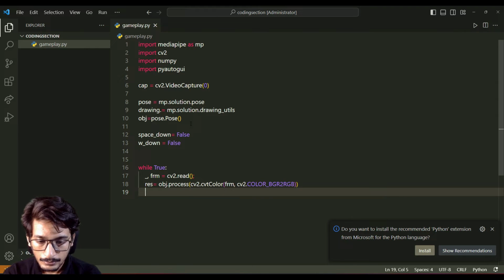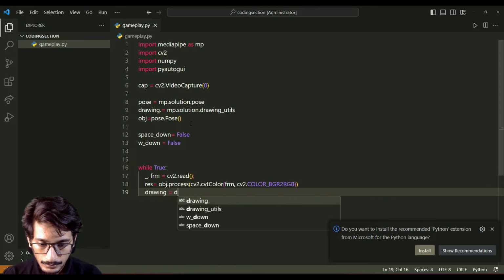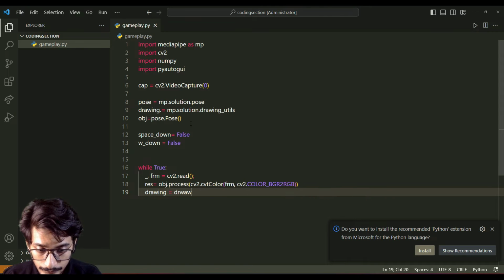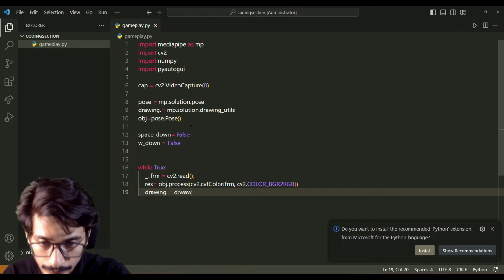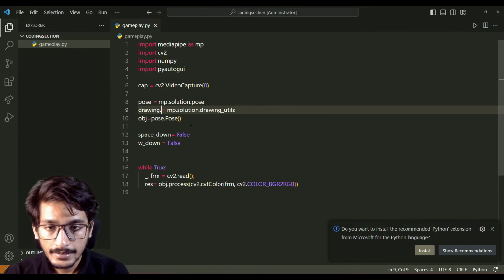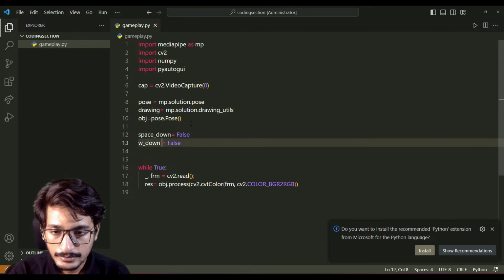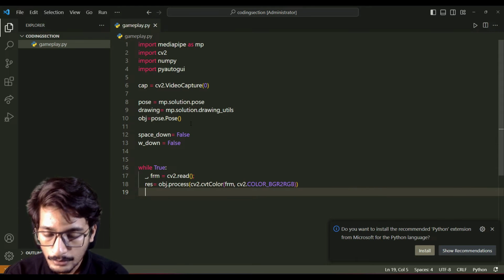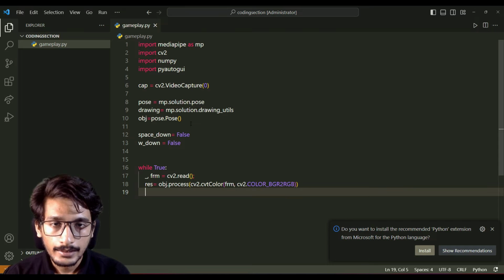Good. Now we will draw the lines onto our frame. So drawing. First, I have spotted a typo, there was a dot on it. So now we need to draw the lines onto our drawing.